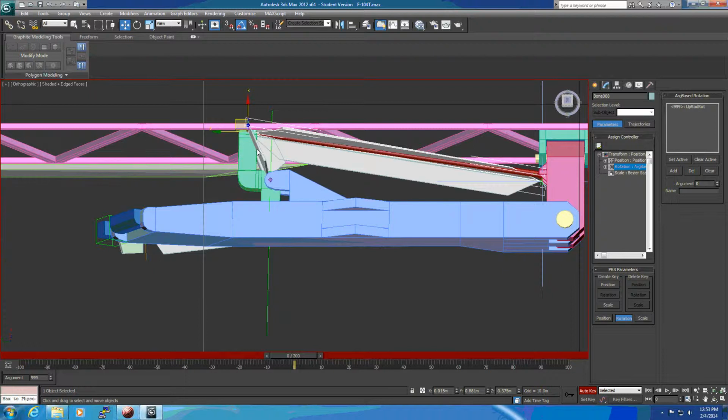Okay. So back to our bell crank. Set the key. Upper push rod. Set active. Set the key. And notice that I'm doing this with 999.